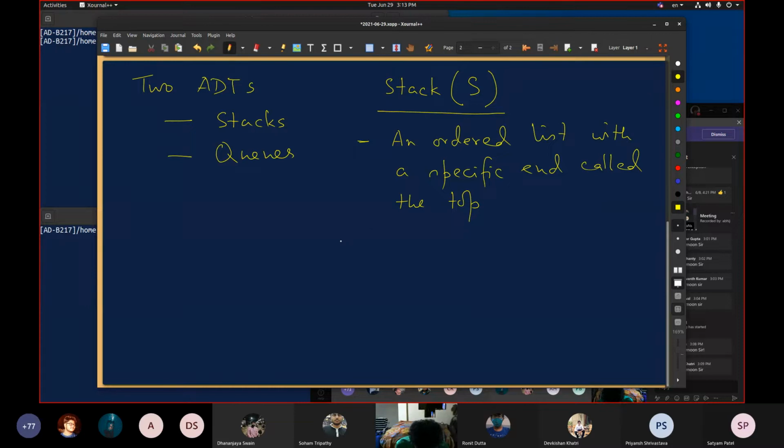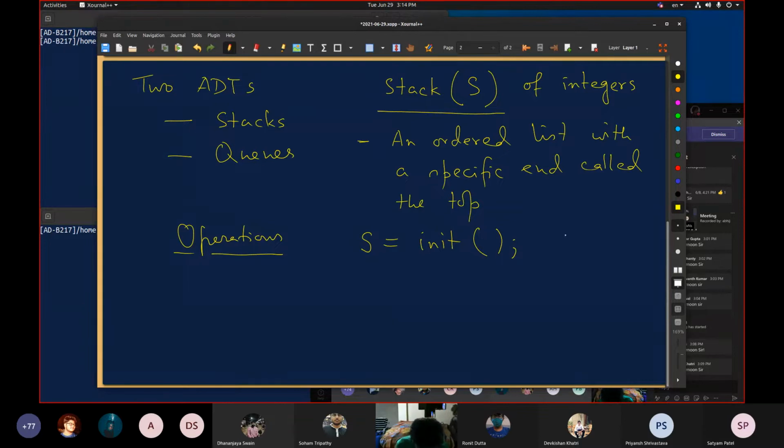And the operations that we want to do are these. Maybe for the time being, let us say a stack of integers. It may be many other things, stack of characters, stack of student records, stack of files, and so on.